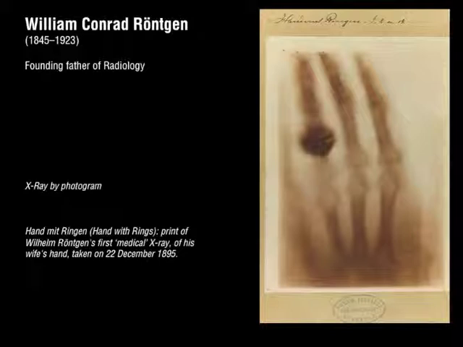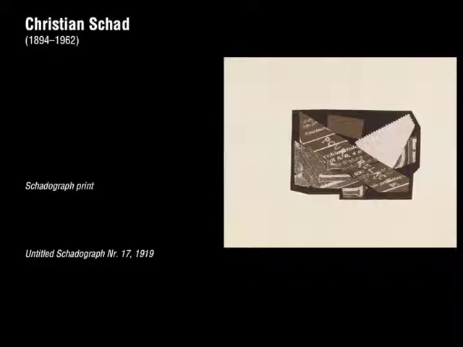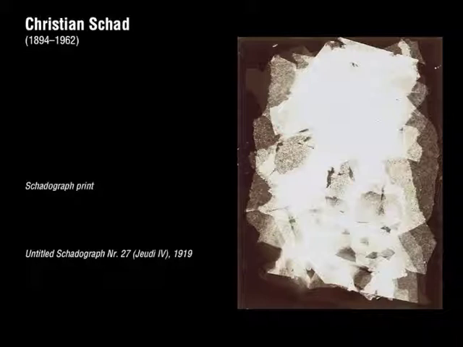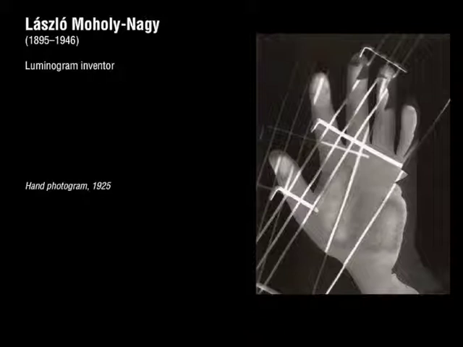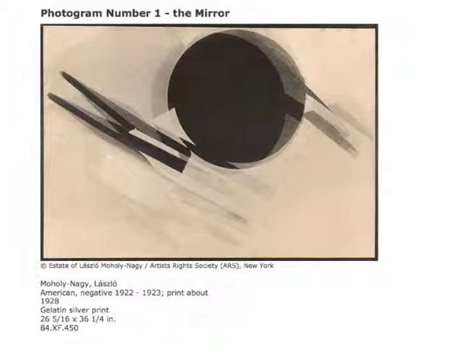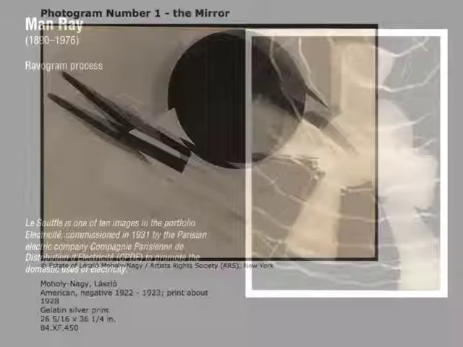What you find is that particularly after World War I, Christian Schad starts to adopt the process. He is very much interested in Dada and Cubism and starts to recognize that shards of paper can be broken up, placed onto the photographic plane, and this leaves an impression of itself. You also have László Moholy-Nagy working with the photogram process and calling his material a lumigram. In particular he was interested in how the painting of light, how the movement of light, could offer very different variables in terms of how to animate that photographic plane. In this particular image you can actually see both a reversal and positive process happening.